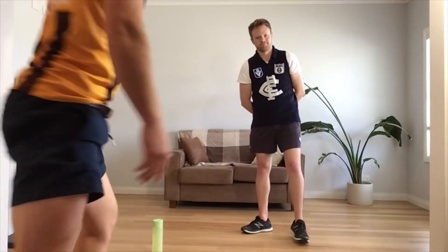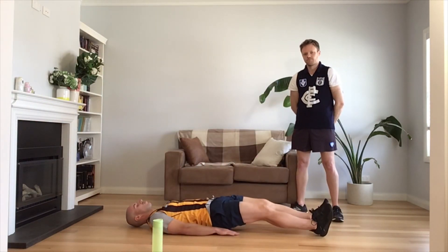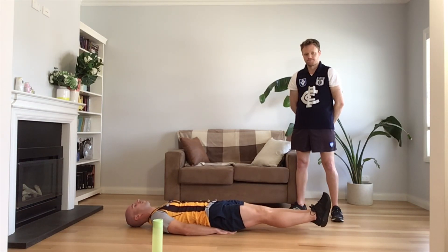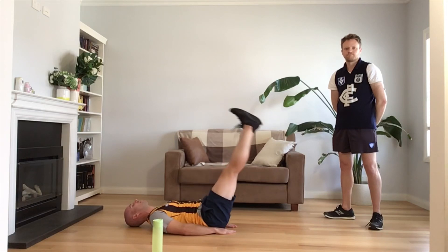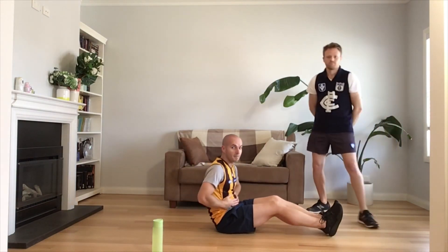Mr. Jones has chosen squats and I think he'll do pretty well. It's going to be tricky holding it down while we're waiting for the song to tell Sally to go up again. I'm going to choose leg lifts because my arms and chest are really tired from just doing the challenge. For leg lifts, I'm going to lie on my back on the ground. I'm going to put my hands just underneath my bottom to support my back and I'm never going to let my feet or legs touch the ground. When Sally goes up, my legs go straight up and down like a candle. When Sally goes down, I bring my legs down but they don't touch the floor. This is going to use my belly muscles a lot.